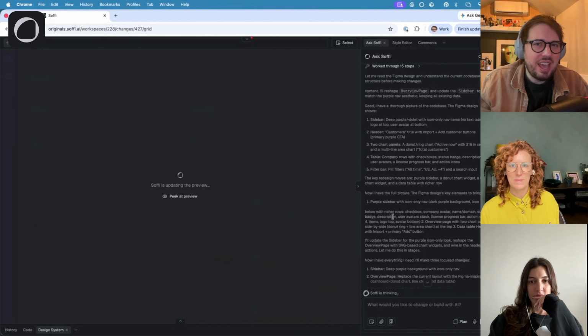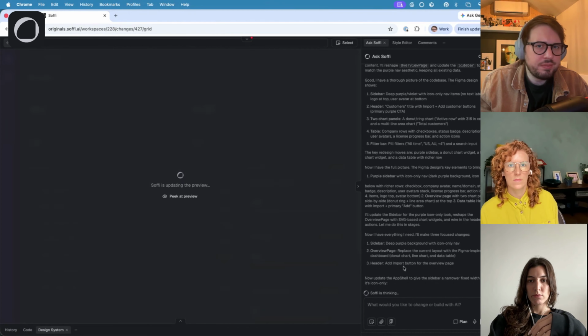But yeah, looking at it, it is calling out some things like donut ring, which is something we wanted. Table, company row. I want this to be full width, so we'll see. Has all the filters, which is great. Yeah, so it's changing the actual app shell to give it a narrower sidebar that's fixed, which is cool.